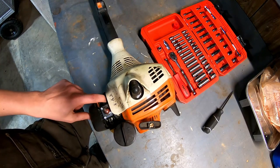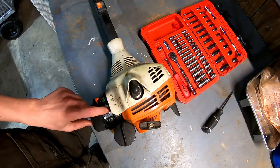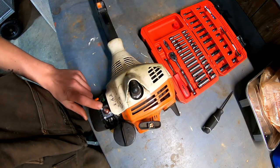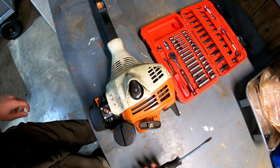And I was just going to replace that part, but it was for about the same price. You can get one of these replacement carburetors that come with that and everything, filter screen and all that. And also the primer bulb was pretty much shot on it. So I did that, put a new carburetor on it, and it was running good for a while.